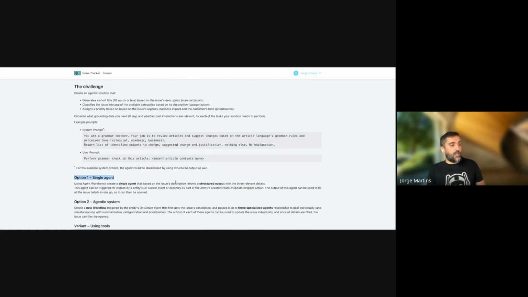Do one single agent and use structured output. So one agent is responsible for finding the title, the category, and the priority for an issue. Or you can have, like I had in the screenshot there for the orchestration, 3 agents. Each one does one single thing, and our workflow will be responsible for orchestrating.